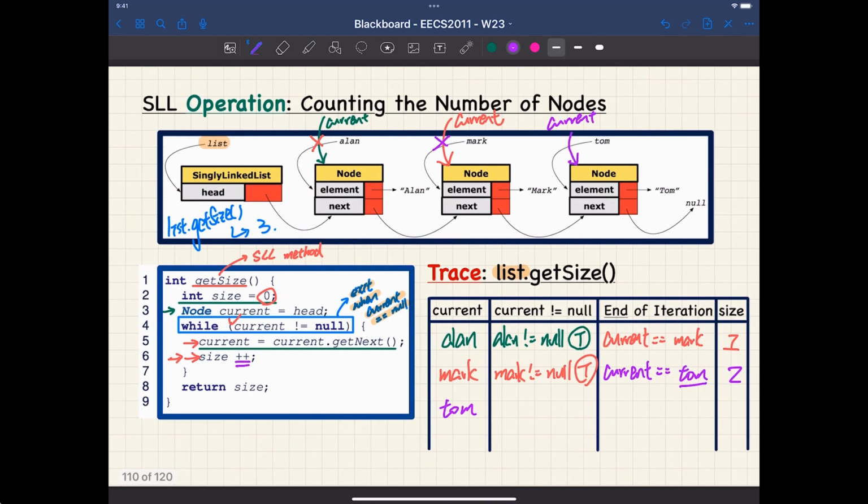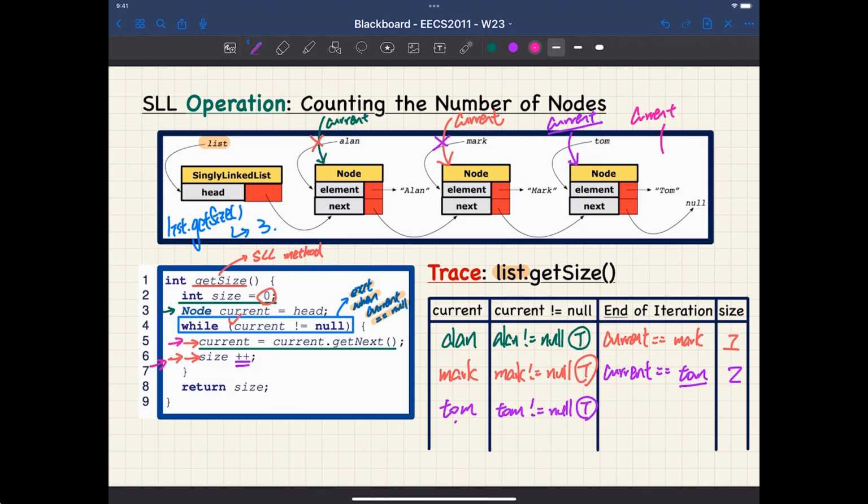All right, for the final iteration, we got Tom here, which is the current. So we're going to check to see whether Tom not equal to null. That one apparently is true. So we're going to execute a third iteration. For the third iteration, we're going to change the current again and also increment the size. So the current is now going to point to Tom.next, which is null.